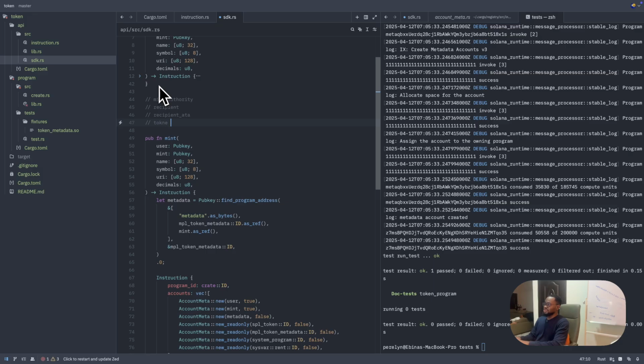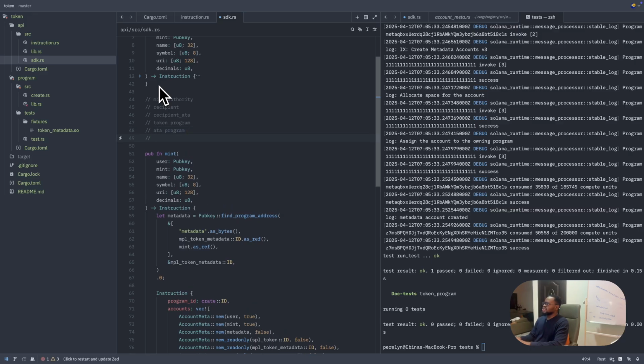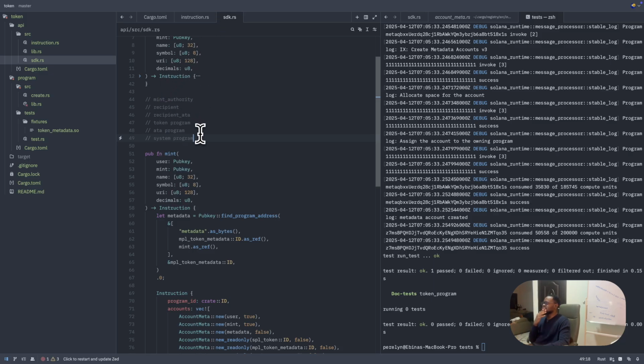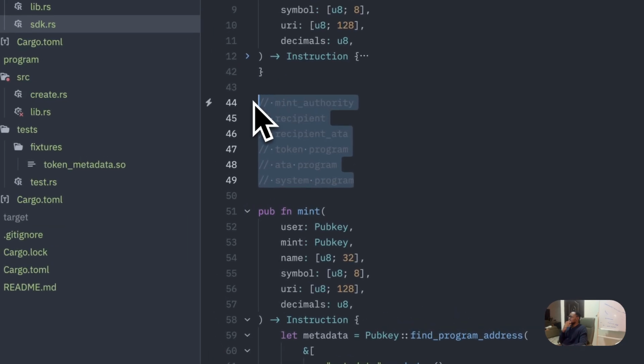The token program. Yeah, we need a token program. The ATA program. ATA means associated token account. And what else will we need? The system account. Honestly, I'm not sure we need a system account for this. But since we're going to be creating the ATA, yeah, we're going to need a system account. So I guess that's it. If something else comes up, we'll just add it.